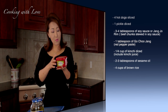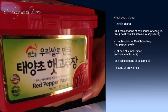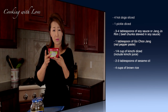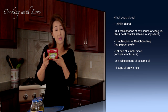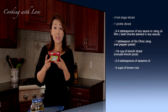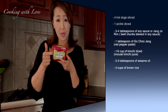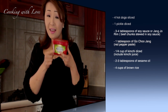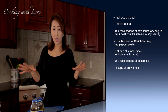Then, one of the most important ingredients is this thing called gochujang. This is what I call Korean love. What I mean by that is this goes into practically every dish that we make around here. And if it doesn't make it into the dish, it always finds itself on the table. It's delicious, but it's really hot. So just remember, gochujang, it's the thing that makes you go choo-choo, like a train, and it's really awesome. So let's start chopping up.